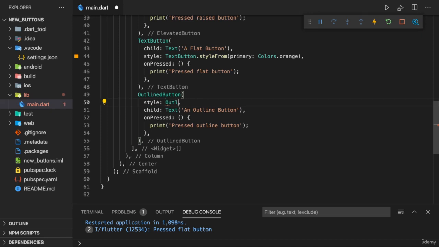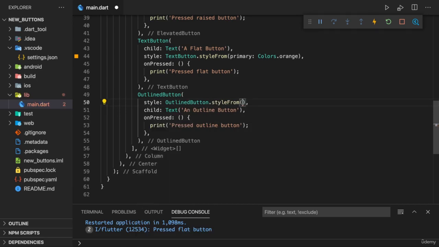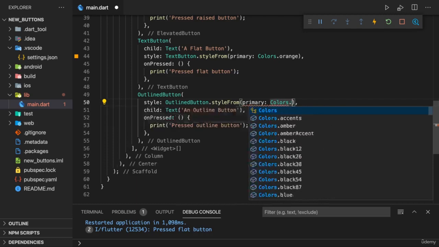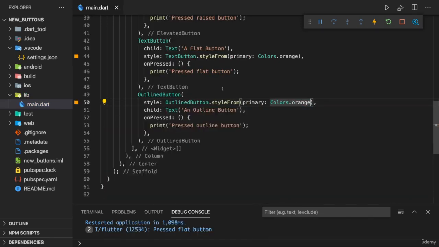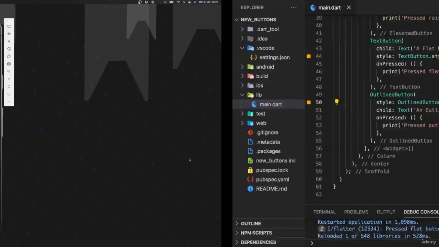Or we use outlined button style from, and then here again, we can, for example, set the primary color to colors.orange. And if we do that, you will notice that now it's the text again, which is orange.